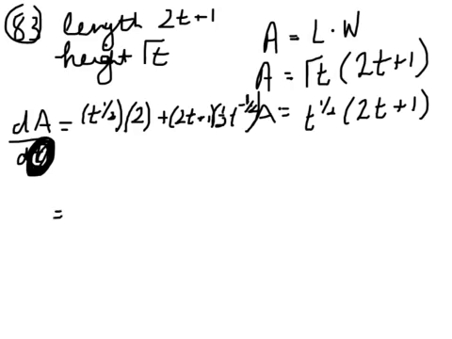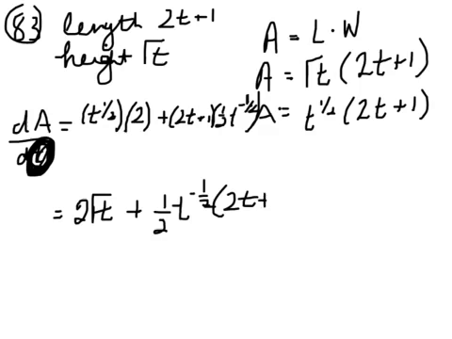So I just need to simplify that. Anytime I see a t to the 1/2, I'm going to write it as the square root of t now, just to change it back into the form in which they gave it to me. That's 2 times the square root of t, because t to the 1/2 is the square root of t. Now let me write this other part down. I got 1/2 t to the negative 1/2 times 2t plus 1, and that's going to take a little more thought to simplify, so I'm going to go a little slower here.